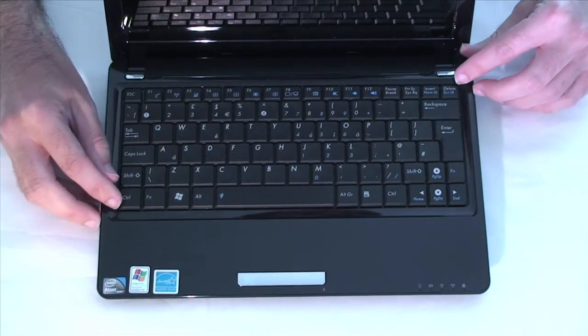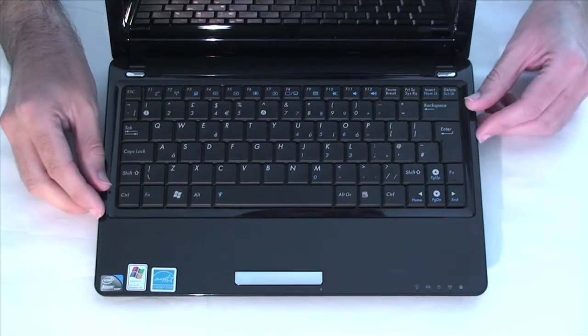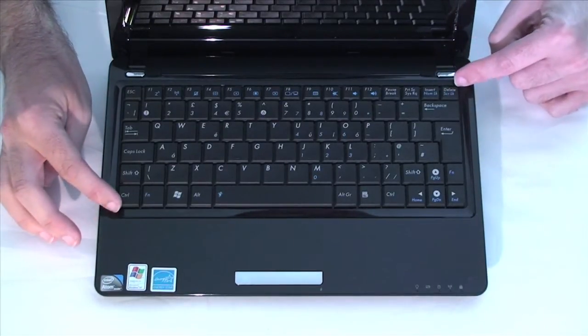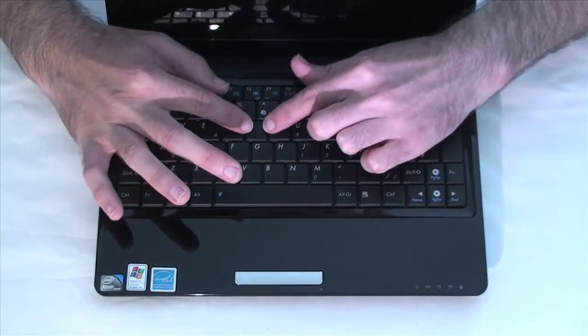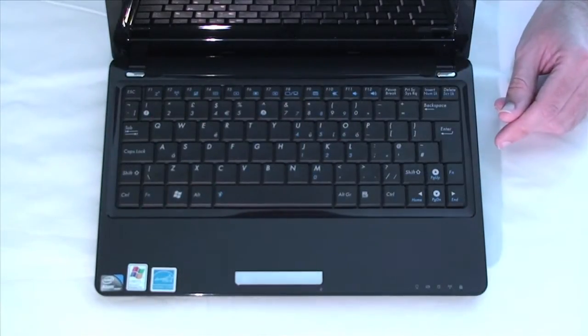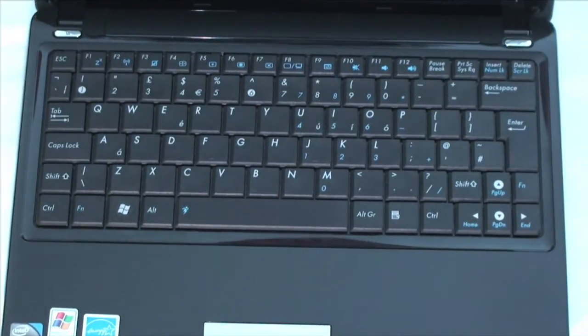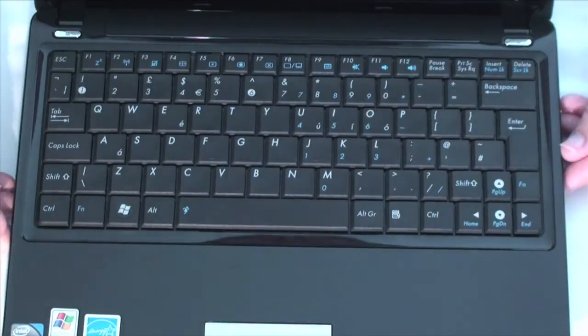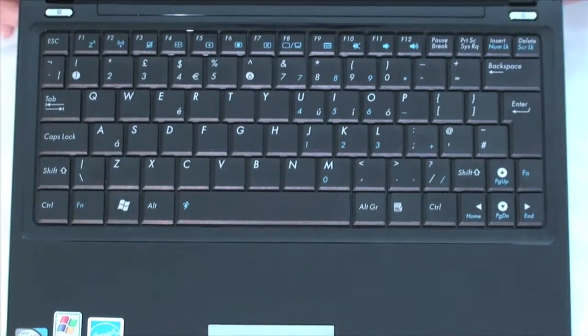Now, this is one of the sort of negative things with the 1106 really. The keyboard is large, but it has a sort of cramped feel to it, and I think that's because the size of the keys is quite small. They're very well spaced, and it does give a lot of feedback when you're typing, but I find that just the size of the keys makes it feel quite cramped to use.